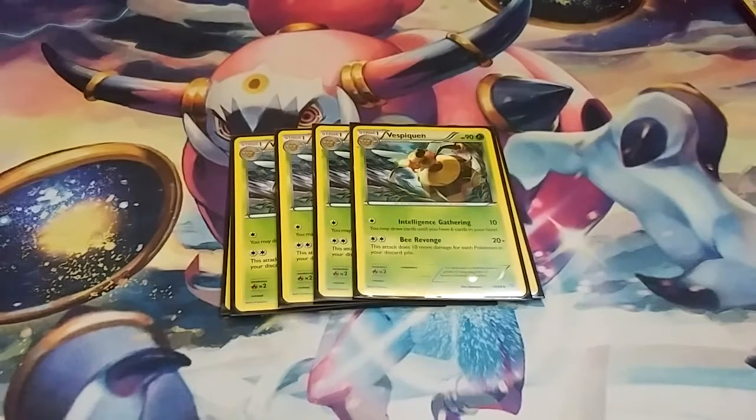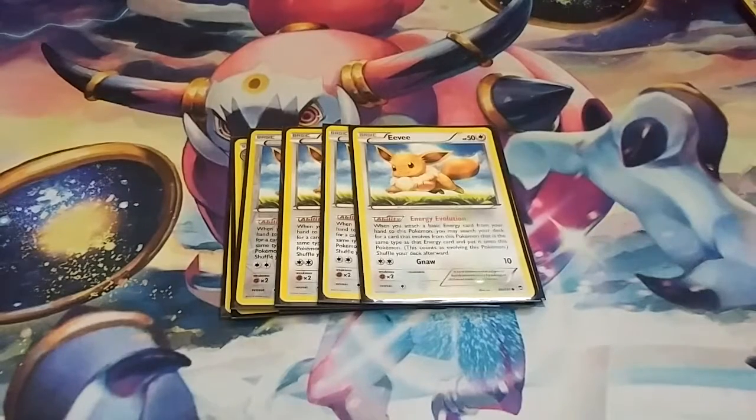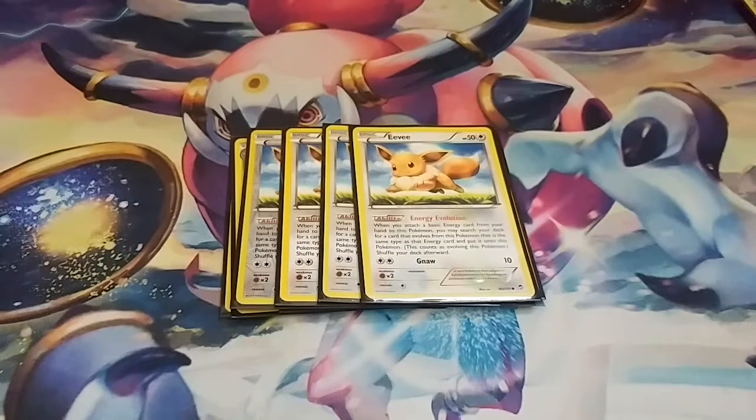You do play 2 forms of main attackers. This is your go-to main attacker. You can set it up turn 1 if you so choose to, but we'll get into that later. And then we've got 4 Eevee with the energy evolution. I opted to run this Eevee. When Sun and Moon does become legal, you will want to run the higher HP Eevee that comes out of that set, the energy evolution one.